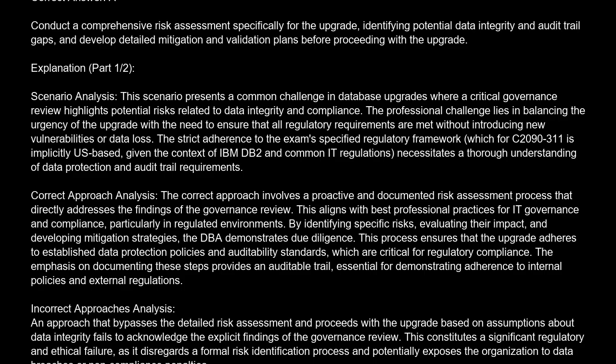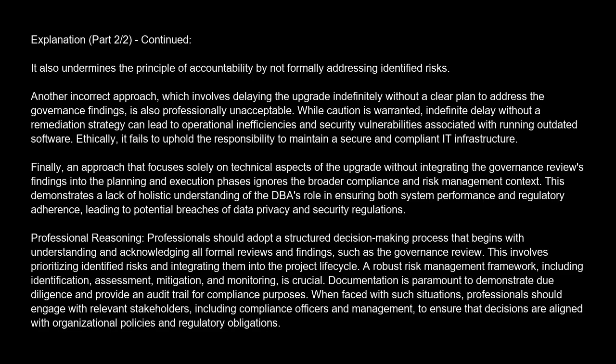Incorrect approaches analysis. An approach that bypasses the detailed risk assessment and proceeds with the upgrade based on assumptions about data integrity fails to acknowledge the explicit findings of the governance review. This constitutes a significant regulatory and ethical failure, as it disregards a formal risk identification process and potentially exposes the organization to data breaches or non-compliance penalties. It also undermines the principle of accountability by not formally addressing identified risks.